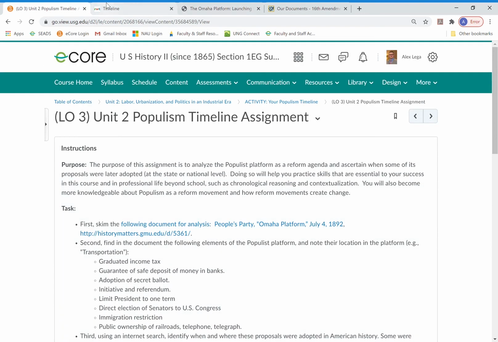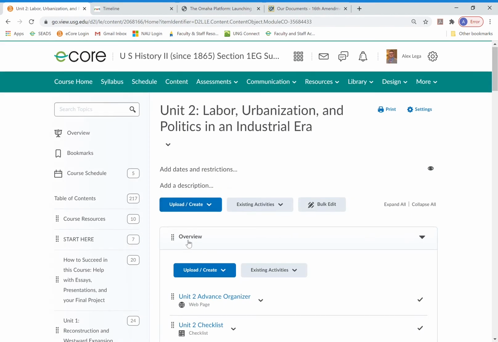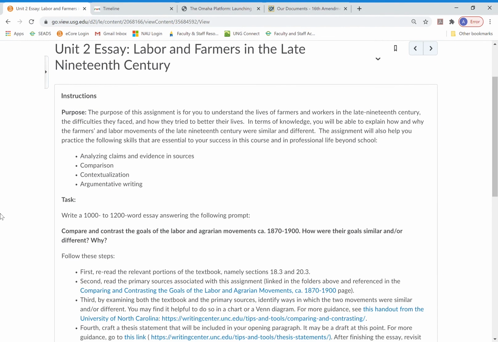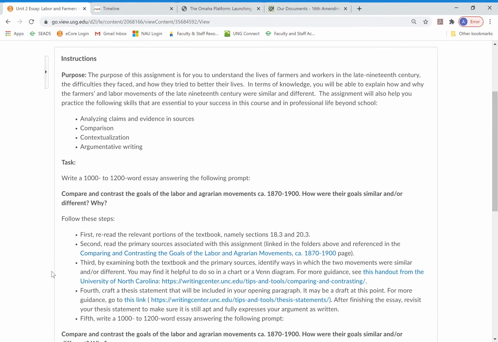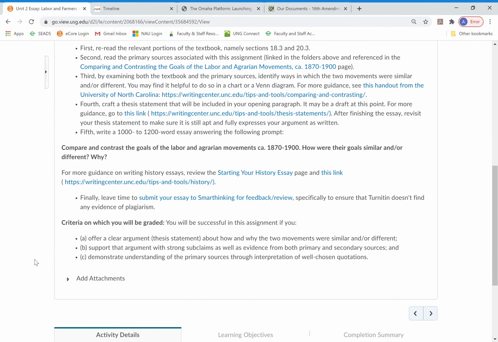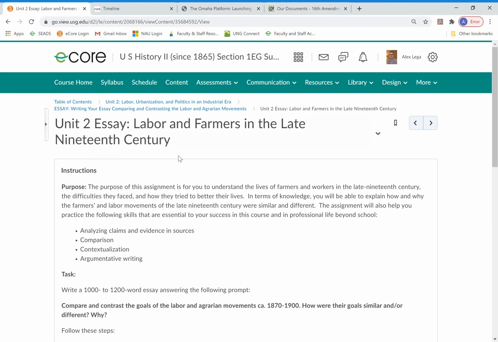So that should about wrap this up. Our other assignment that we have due this Unit 2 is going to be our Unit 2 essay. This is going to be a little more straightforward with our assignments here. This is going to involve using primary source documents, reflecting on your textbook. I think that y'all will be able to handle this one without a video being posted of it. Of course, if you have any questions at all, feel free to ask away, and I am happy to answer any questions at all that come up with these assignments.